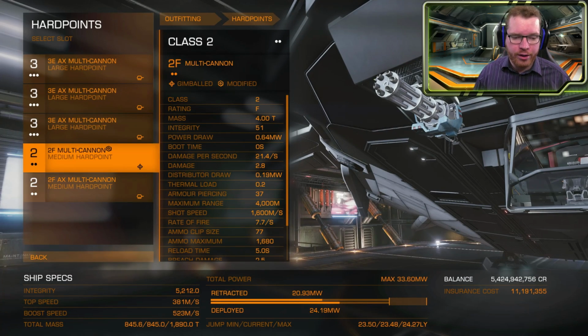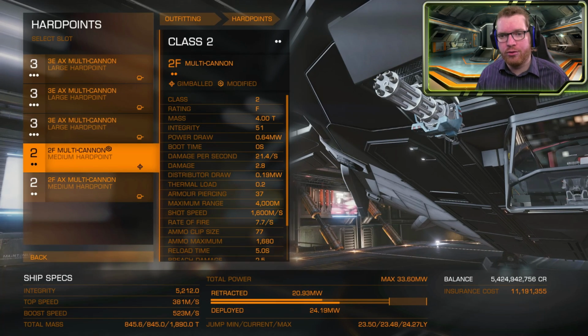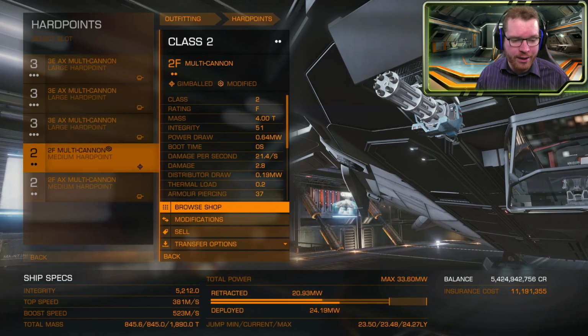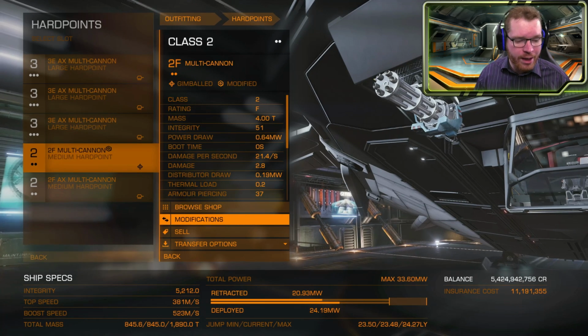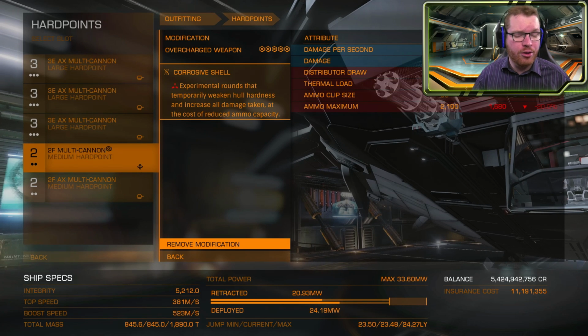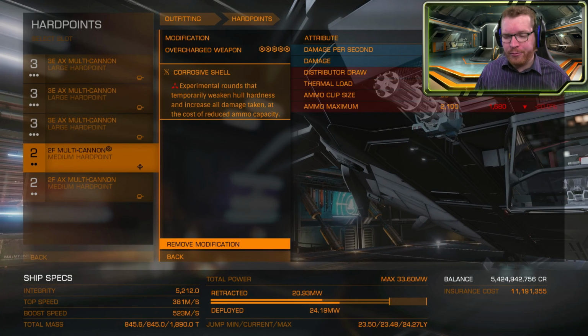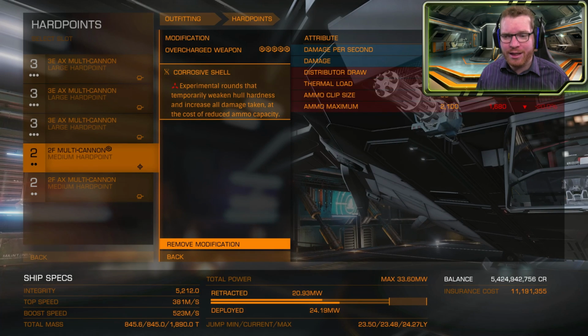If you have spare modules or spare hardpoints, you are pretty much free to use whatever you like. On this specific build, I've gone with a gimballed multi-cannon, as you can see. This one has overcharged and corrosive shell. Now it seems the corrosive effect does not work on Thargoids, so that's probably not the best choice. And to be honest, the multi-cannon here doesn't do a lot of damage anyway compared to what the AX multi-cannons do. I've tried various other types of weapons, and most of them don't really do a whole lot. It is really the AX multi-cannons that are your damage output.